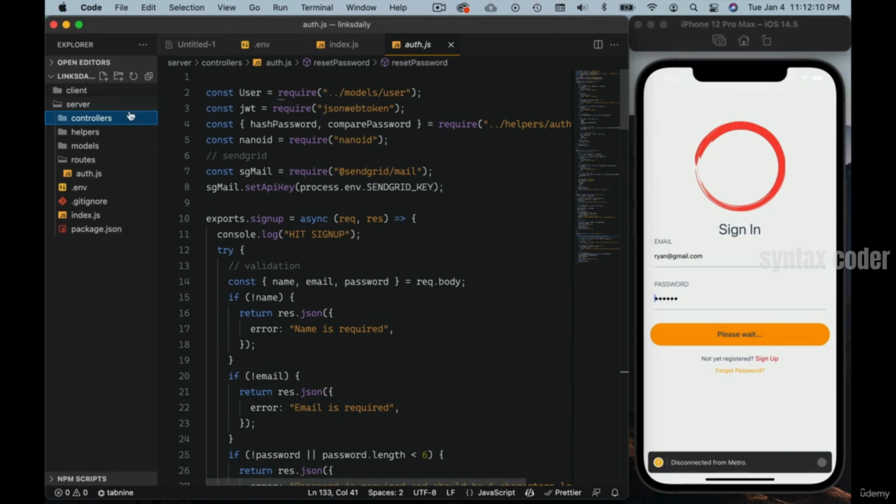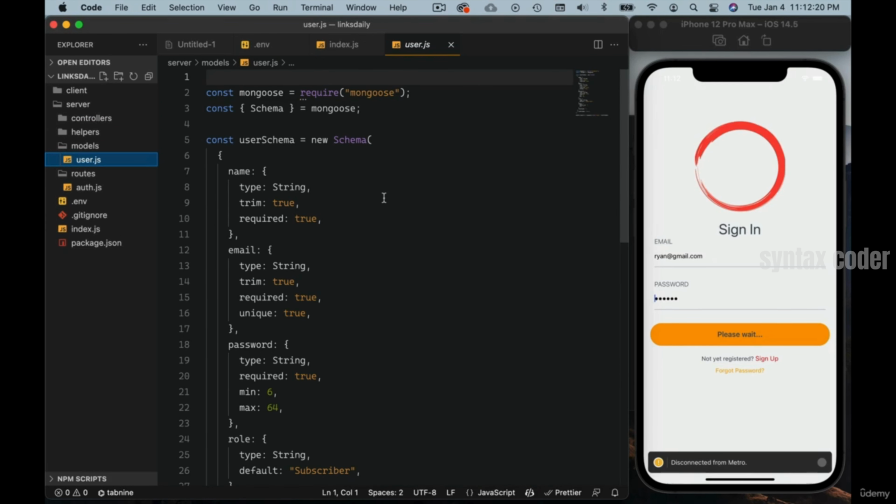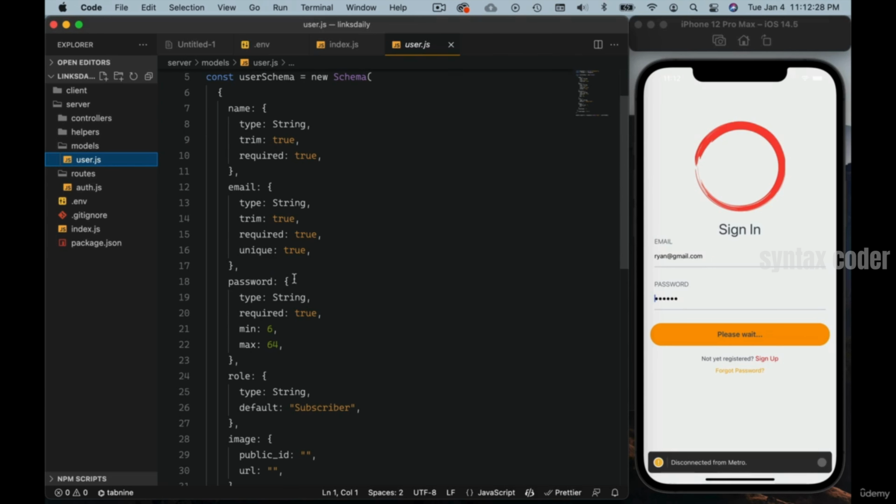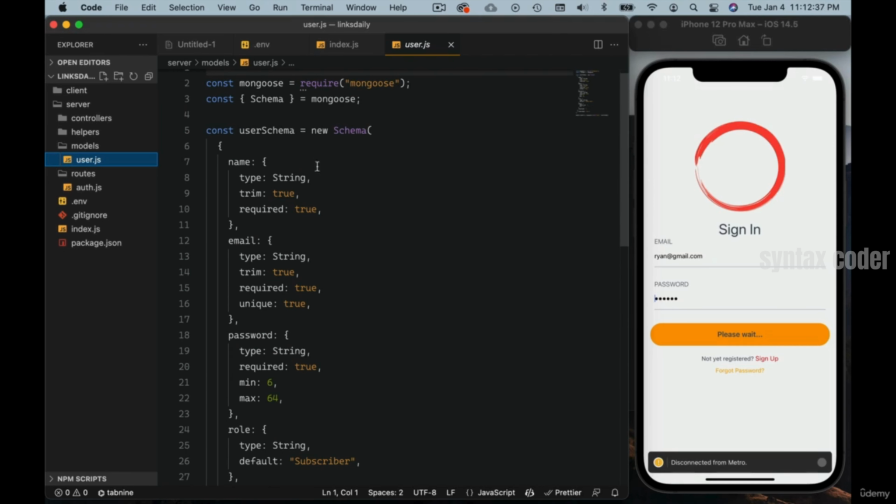So the only thing you haven't checked now is the models. The user model, you can see here user model. So user model, basically you can think of it as a users table in a standard MySQL database. So in the users collection in MongoDB, you will be able to save, retrieve, update, delete, all that using the models. Right? So first, when you create a user, you define the model.